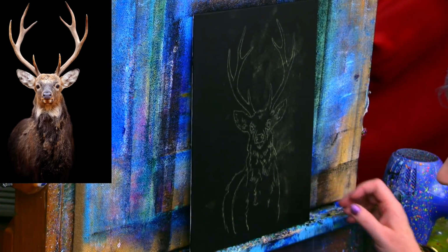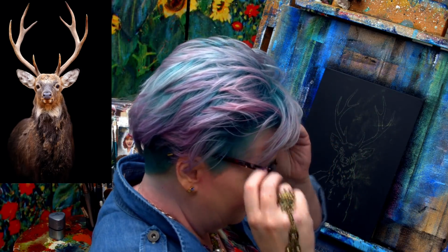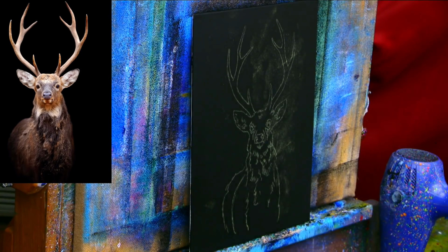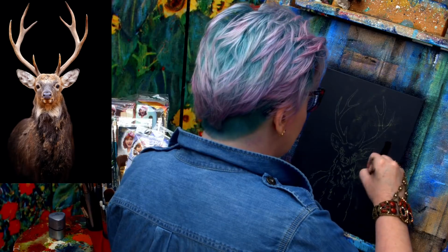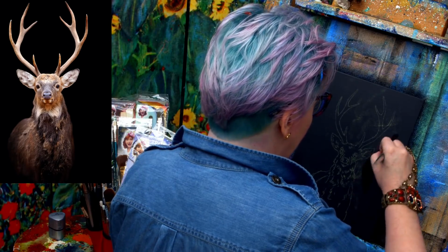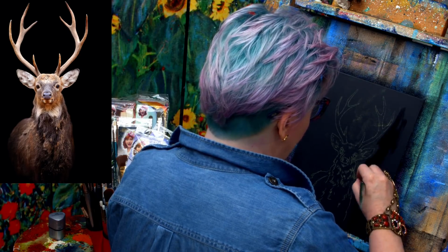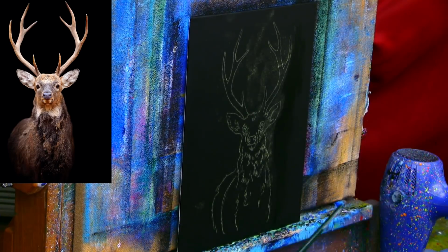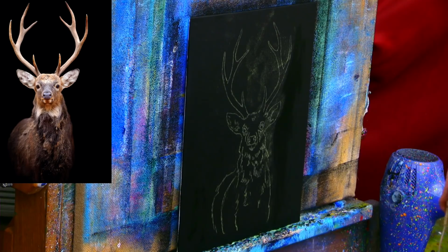I'm going to definitely be wearing my glasses for this whole project, being able to see. You'll see all this chalk here. The reason I don't get too worried about it, and I'll actually take care of it at the end, is that all you've got to do is take clean water and it'll take it right off. So don't worry about your chalk dust. And your black background paint will paint out the front of your little fellow here.